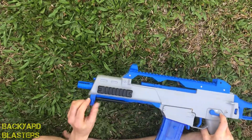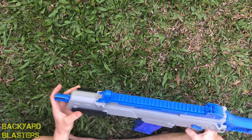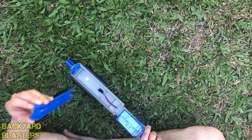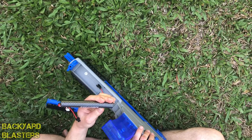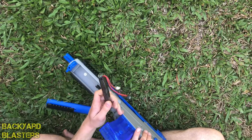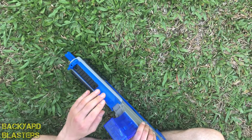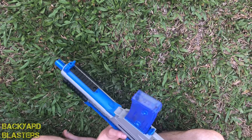There's a sling point underneath, and rails where you can put tactical accessories on. Underneath here is where your battery goes — you take it out and it clips in. The battery is a 1200 milliamp 7.4 volt lithium battery, and it comes with a USB charger. It lasts for ages — I've never had the battery run flat on me, even using it across several games without recharging. The battery has been great.